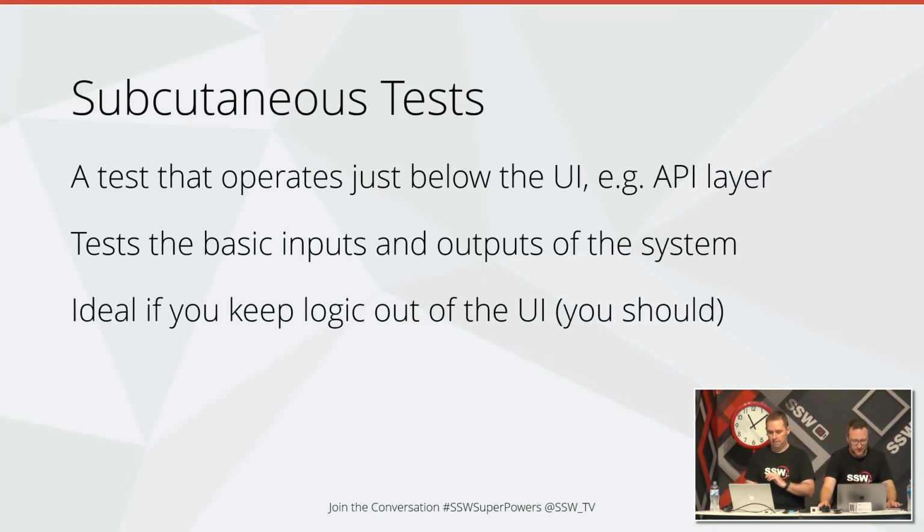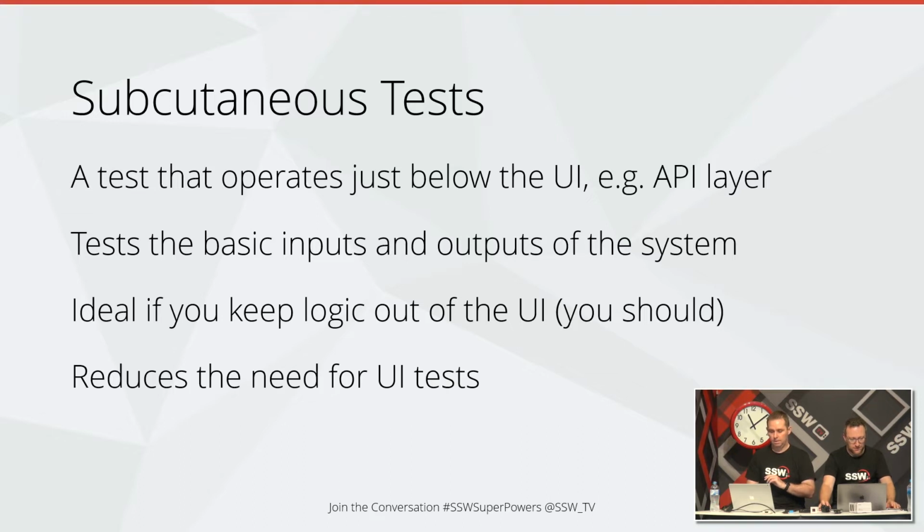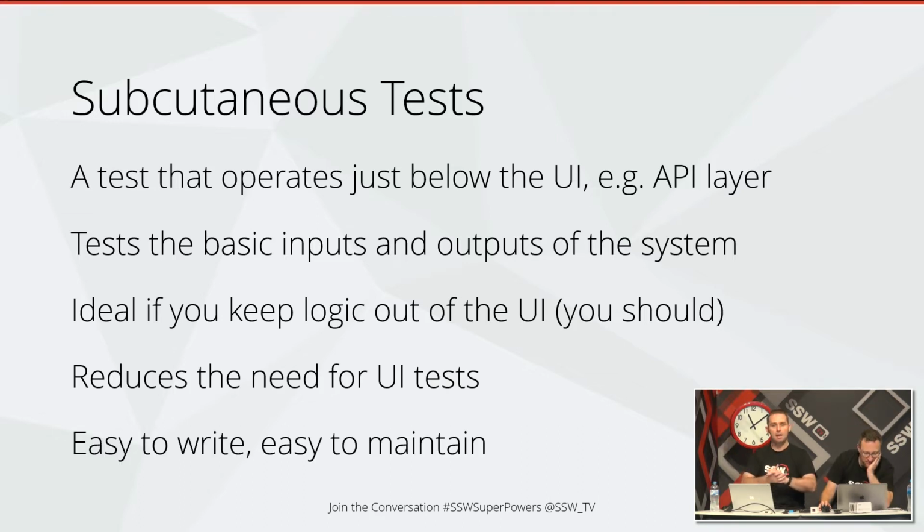But the benefits of these tests is that it reduces the need for UI tests, and they're easy to write and maintain, but it's also testing the full stack. Okay, so when you hit the API layer, you're testing a little bit of ASP.NET Core, you're testing database interactions, you're testing other infrastructure interactions, so you just have to decide exactly what you do test. So you might mock out some of your external infrastructure when you do that test, but you'll probably hit at least your database, so you can test that basic full stack. And the benefit is there that when you write these tests, you're testing a lot for the time you spend writing them. They're very simple to write.